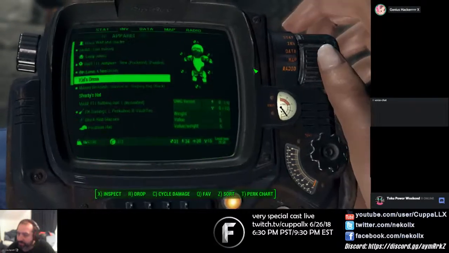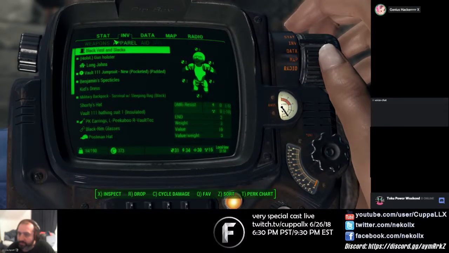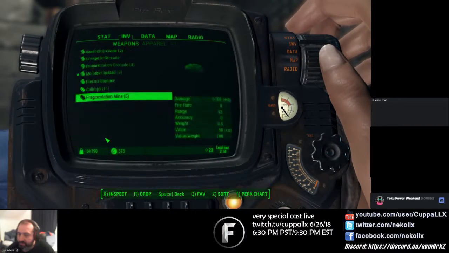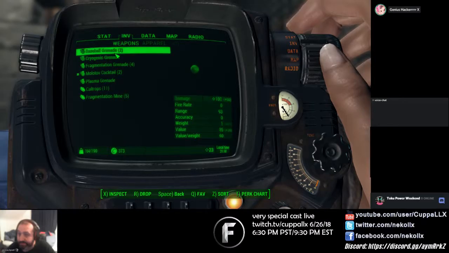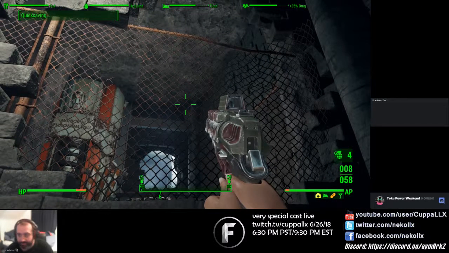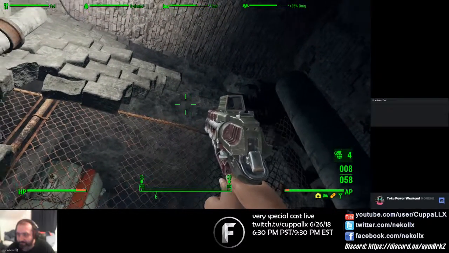You know, I've got a mod which gives actual shrapnel to grenades. This is going to be painful because I don't actually have a throwing arc. So I'm probably going to regret this.